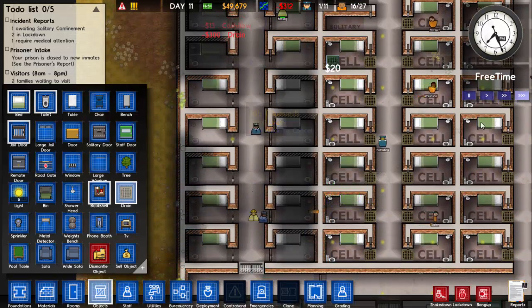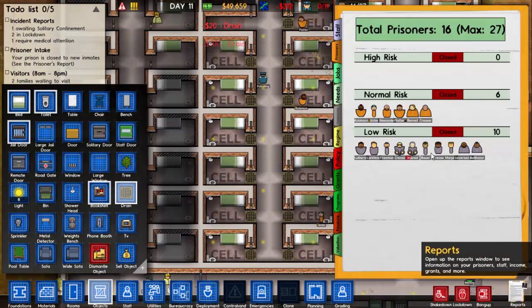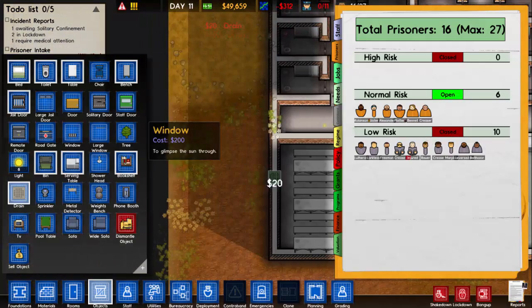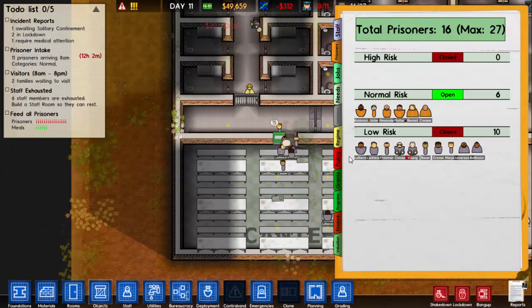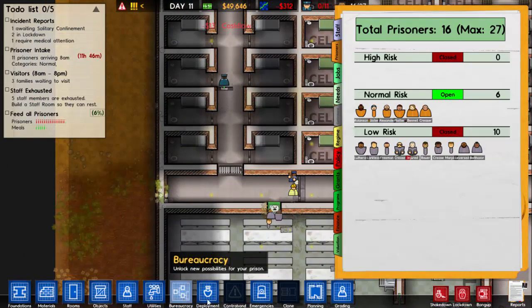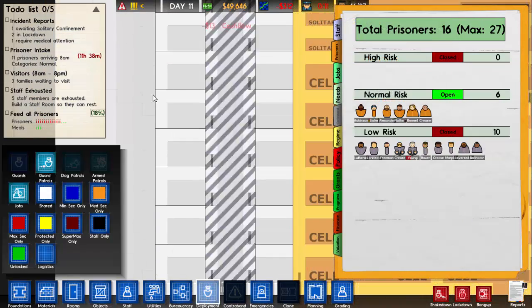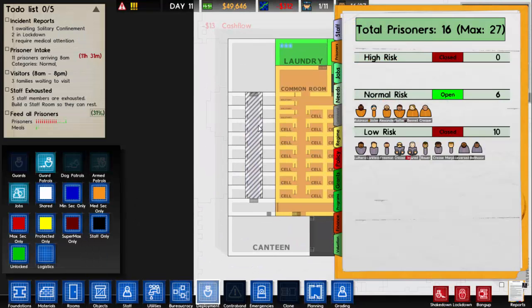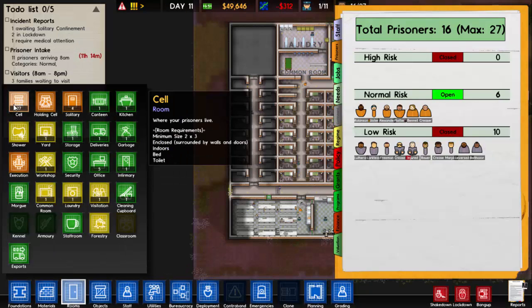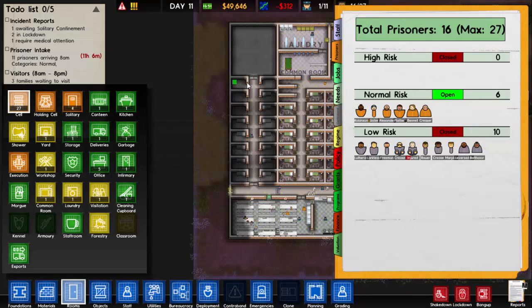I think we can turn our prisoner intake back on again, can't we? We'll just go for normal risk this time. And then that should... okay, where's the designation? Deployment. We shall set this... oh, I need to set them as rooms first, don't we? Rooms. Cell. Oh. Cell. And a cell.